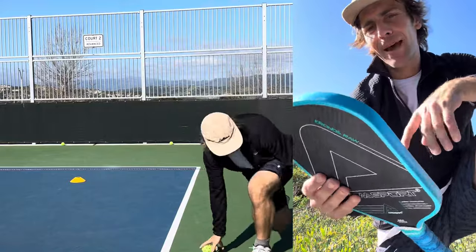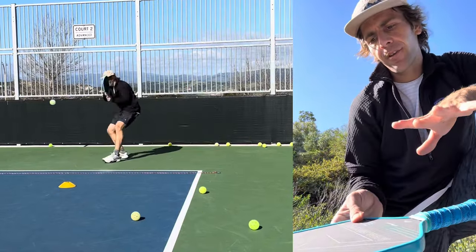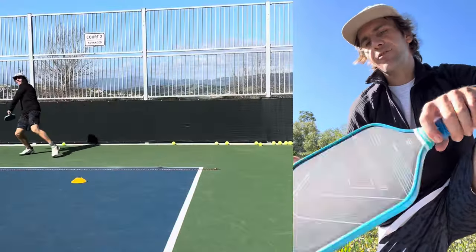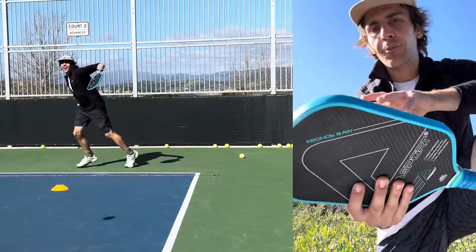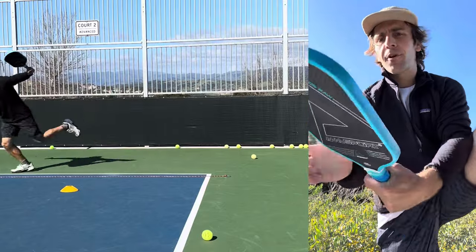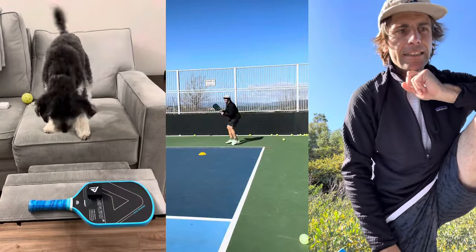Bro, thoughts on this paddle? Just played with it for about an hour now. The spin is phenomenal. The reach is phenomenal too. You don't have to over accentuate your knees, which I really like because this is a really knee intensive sport. So this paddle is super knee friendly. It's forearm friendly too. I could hardly feel the vibrations while I was hitting the ball. That was super great. I'm stoked that these guys give me an eraser for my paddle. Now I just gotta find it.